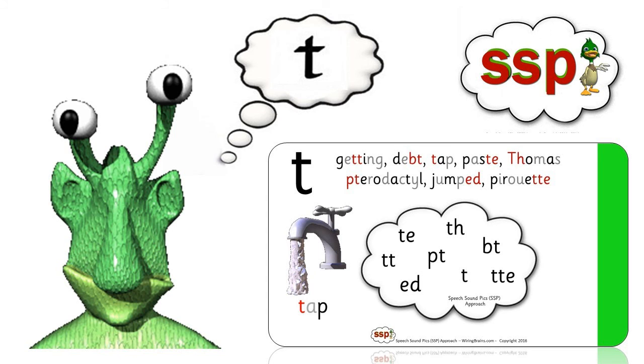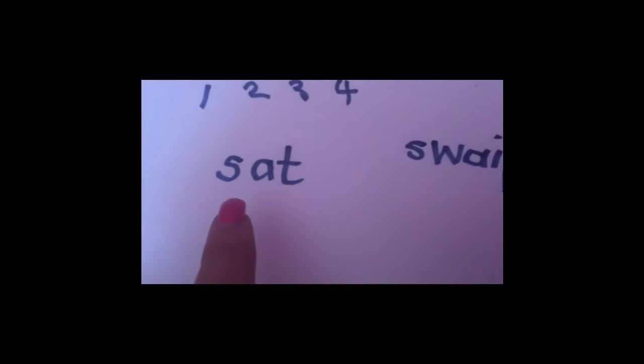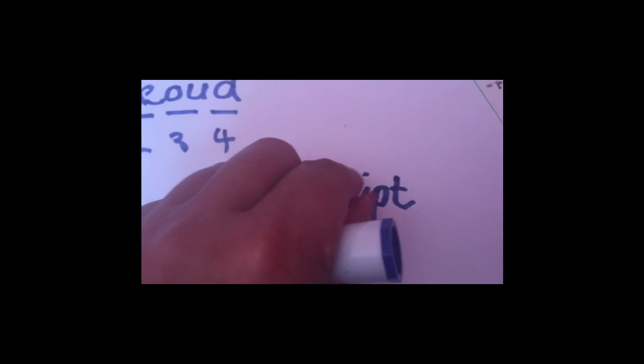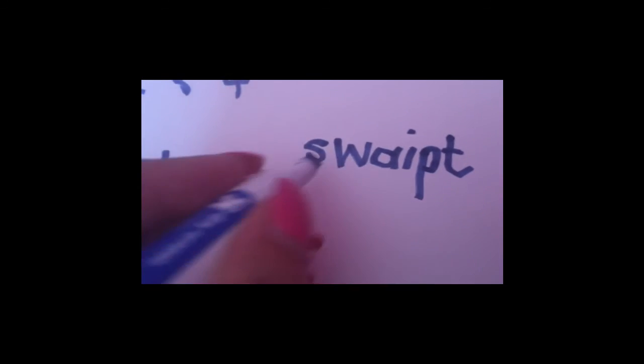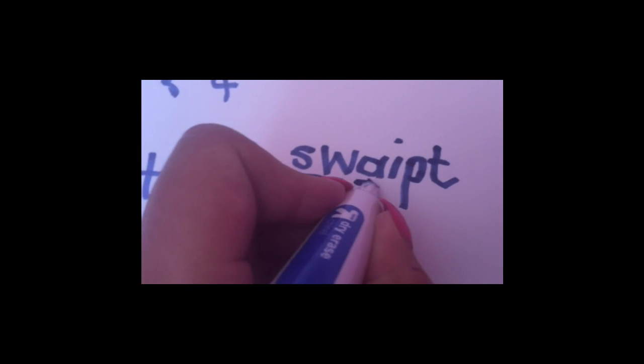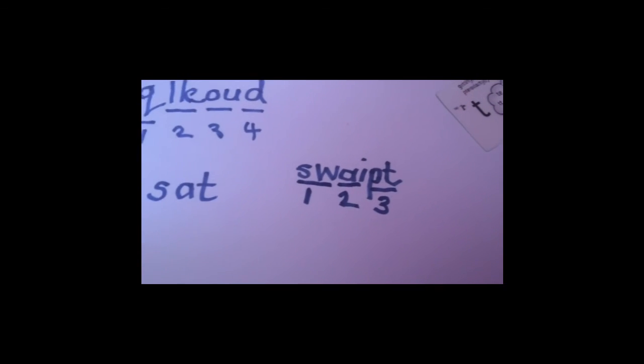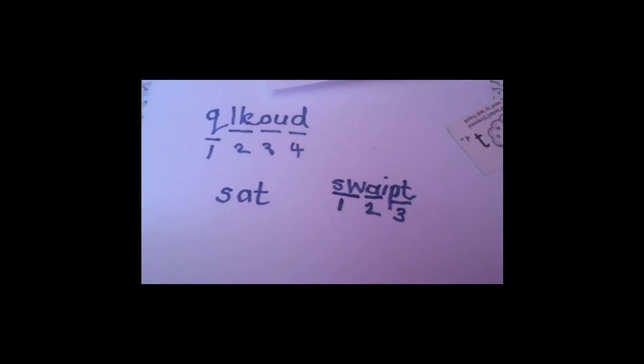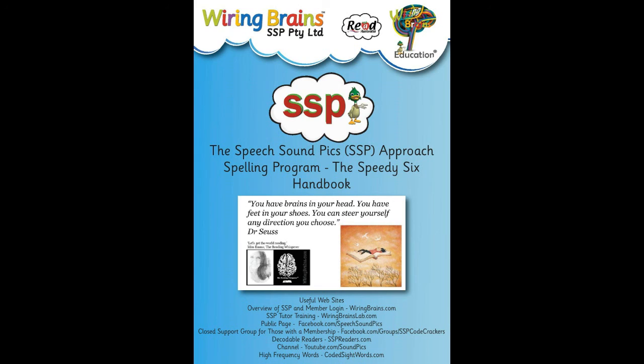So we've got 'sss', 'a', and then we've got 't'. What can I do for t to confuse them? Let's do a 'pt'. So I know these are the wrong sound picks for the right speech sounds for 'sat'. Their partner, when their partner thinks, I have no idea what that word is, the first clue is that they'll code map it. Then they might get it, and if not, they'll say the word in a sentence. So that's Activity 6 of your Speedy 6. Thank you.